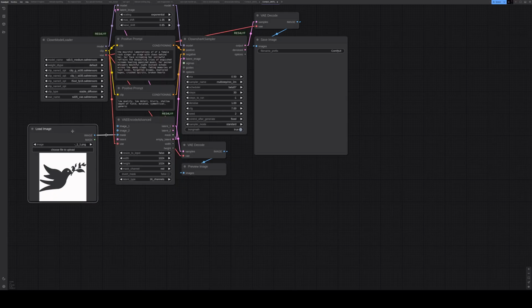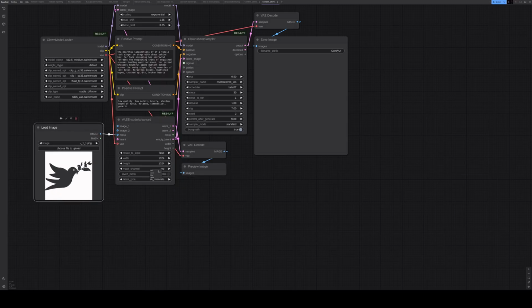If you hook it up to mask, it will follow whatever's in the mask channel here. If you're using a black and white image, it does not matter which one you pick, red, green, blue. They will all work for you. I highly suggest, though, that you use mask preview pretty extensively here, just to make sure that things are what you expect them to be.